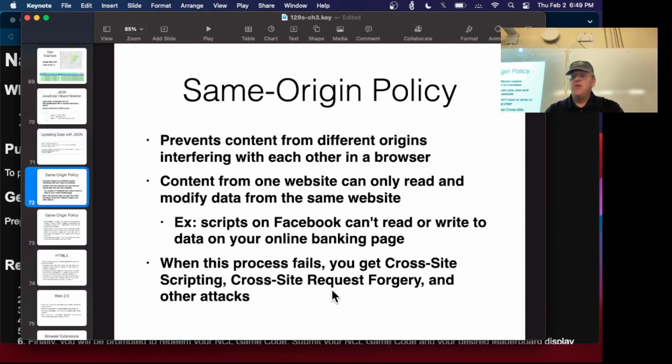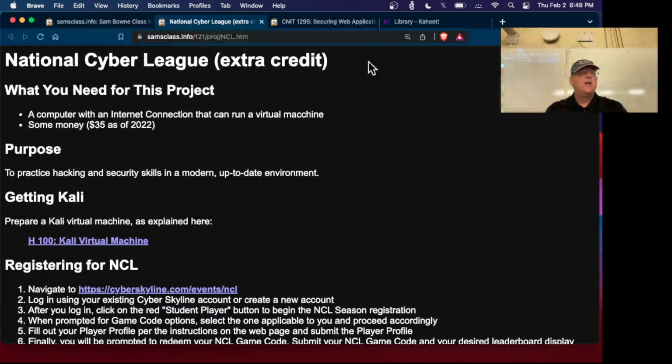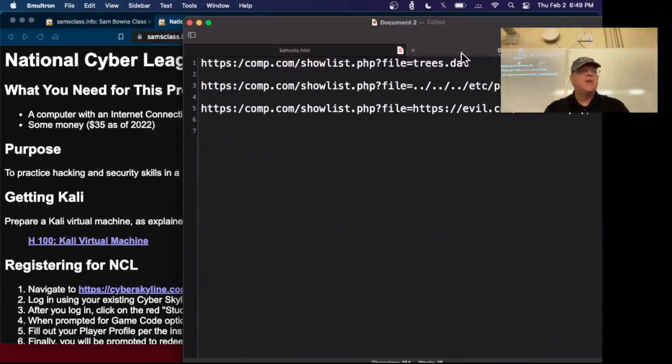But cross-site scripting, the simplest case of cross-site scripting, goes like this. If I have a page where I can post something like Facebook, and I can put a message, I could put script tags in the message. So if this happened to MySpace, for example. MySpace was a precursor to Facebook. So you could put up a message like, "Hi, I'm Sam."